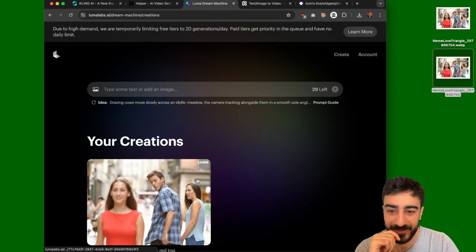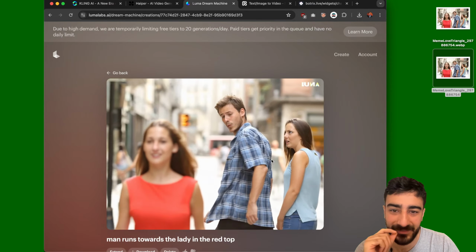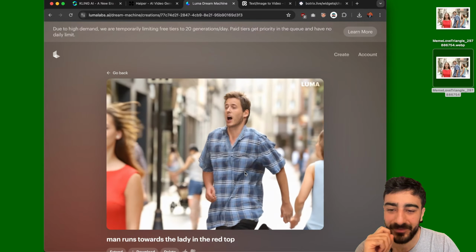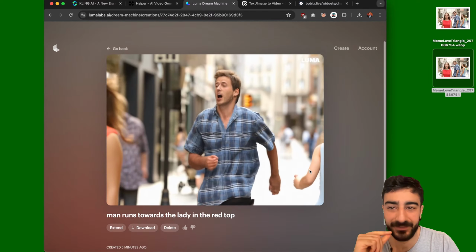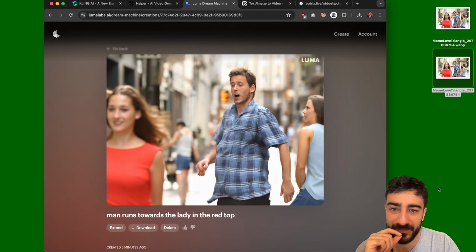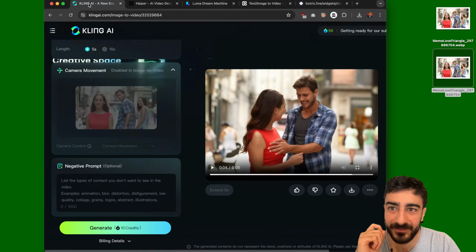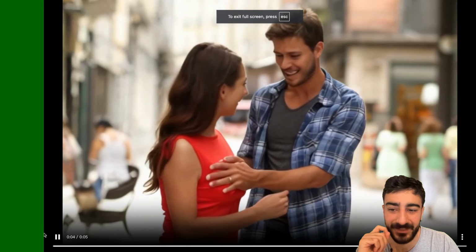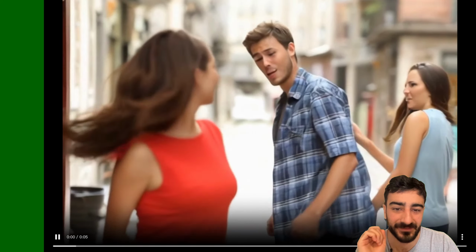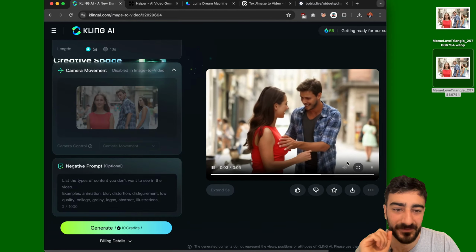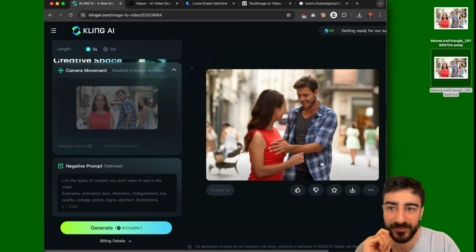And Luma just finished. Here we go. Oh, this one, Luma's actually pretty good at prompt adherence. This one looks like the most natural compared to the prompt I said: man runs towards the lady. I didn't actually say catches up to the lady, so Luma Labs definitely wins in terms of prompt adherence and keeping the same face. I think it's done a lot better with the face. If we look at Kling, which had the most hilarious output, it's not very good with the face. The face deforms a lot. But the clothes simulation in Kling AI is really good, like the physics, but it seems to struggle with faces.